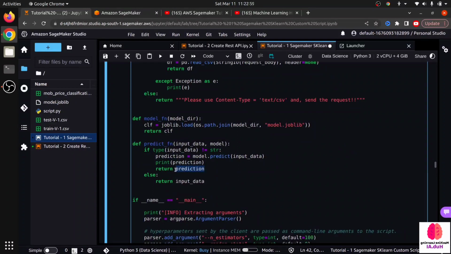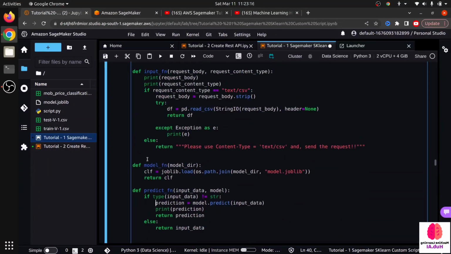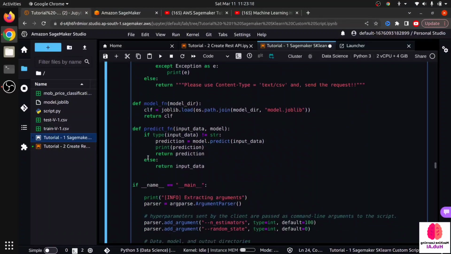If you have provided 10 rows or 15 rows, those responses will be provided by the predict function, and the predict function will pass that directly to the output function. We have not given our own output function, so that will be treated as the default output function. Obviously there are 4 functions: model function, predict, input, and output. Yeah, so that's how you can do it.